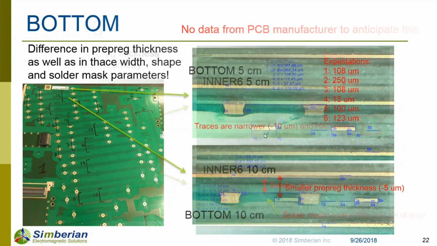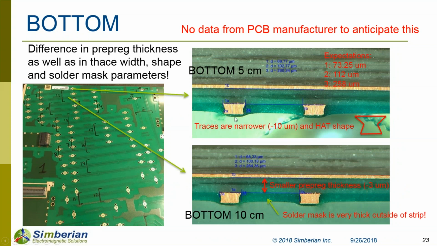However, for the microstrip traces, the situation was different. Traces were much narrower, about 10 micrometers. Also, they were thicker. Plus, we can see that in the region between the traces, the solder mask is really thick, while it's really thin on the actual traces. All of this makes analysis for the microstrip much more difficult. So in practice, we need to cross-section the board to identify the adjustments for the microstrip trace.